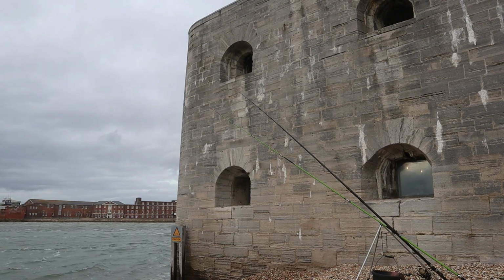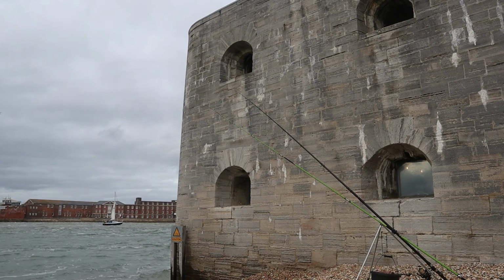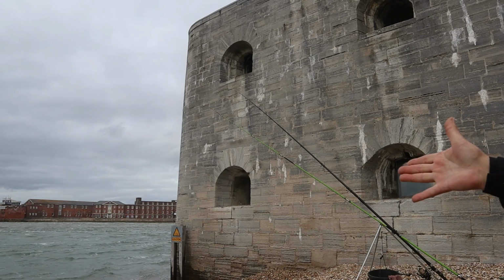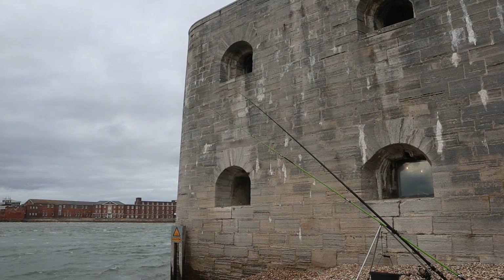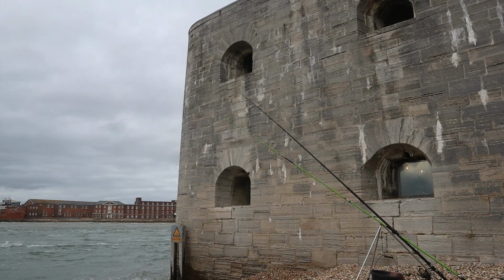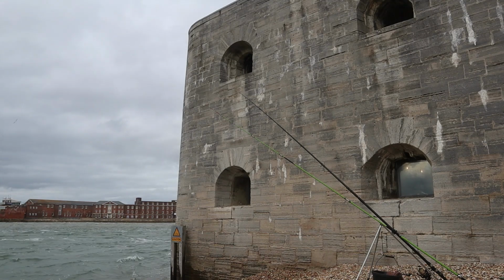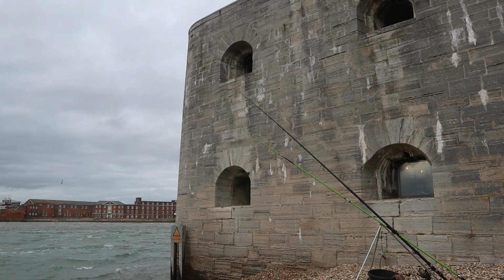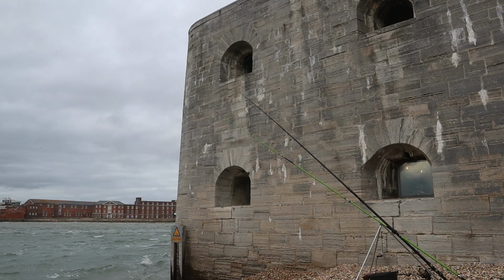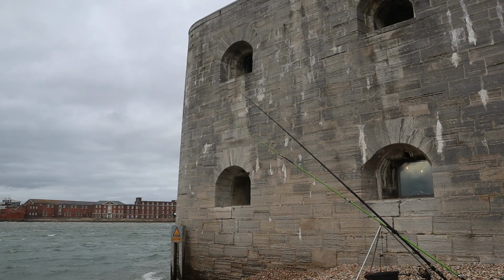I'm not getting any bites yet. See, if it swung round, it's going to be round by that green post. And if it's by the green post, then that's where during the summer and the autumn, there's lots of fish. Like I say, I knew this would be a sacrifice, I knew this would be difficult, so I'm just going to leave it. The other problem I've got is I've got 65-pound braid on that. So if it rubs against the rocks too much, it'll just snap. But I don't see, really, that I've got any option.